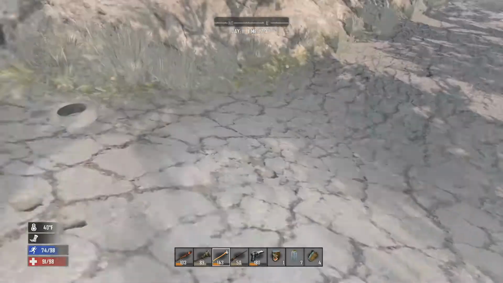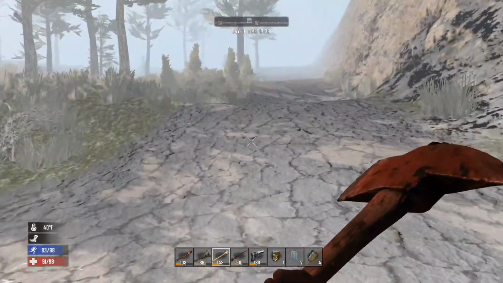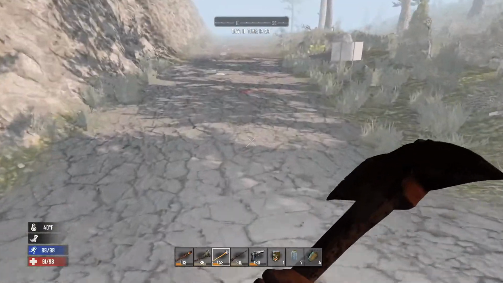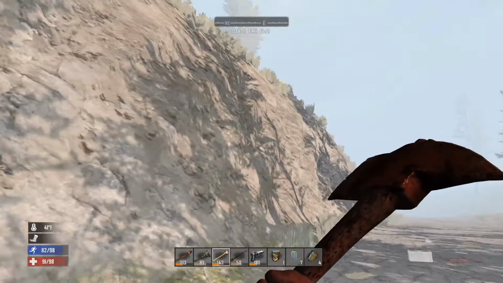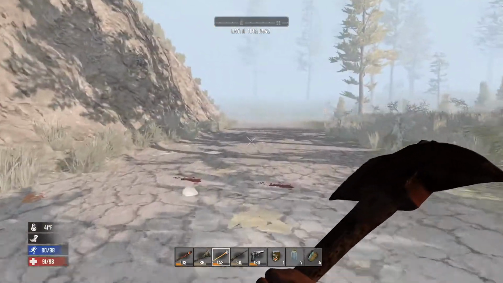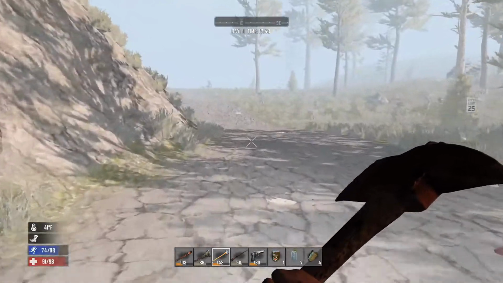So, actually, what I could do is break up these tires as I see them, because I can sell the tires for money. I want to get to a point in the mountain where it's not as steep, and then we'll probably cross back over and start making our way back to the house.